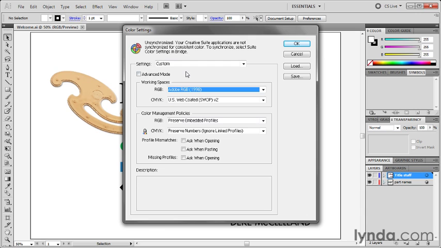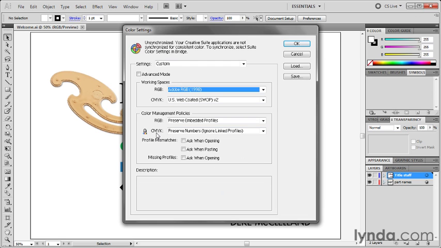Or, of course, if you've already loaded Best Workflow, you're just watching along with me to get a sense of what's going on. Next, we drop down to these options, and you leave all of the checkboxes off so that you don't have Illustrator bugging you all the time every time it runs into a profile mismatch. And that is, by the way, what happens when you open an illustration that's profiled one way inside of a workspace that's profiled another. Now, if that doesn't make any sense, don't worry about it. But I'm just telling you that Illustrator is capable of handling multiple color profiles at the same time, so it doesn't need to bug you all the time about them.